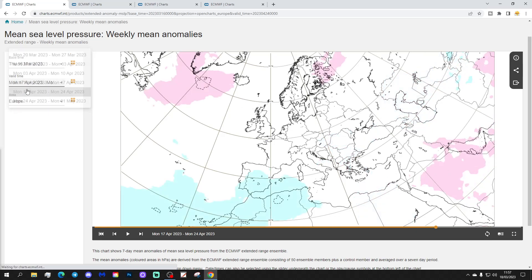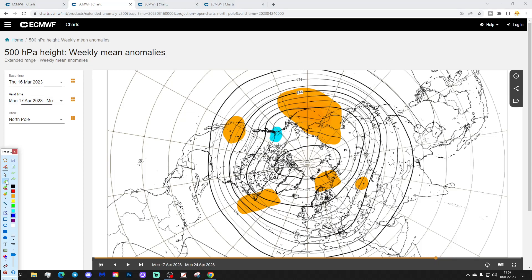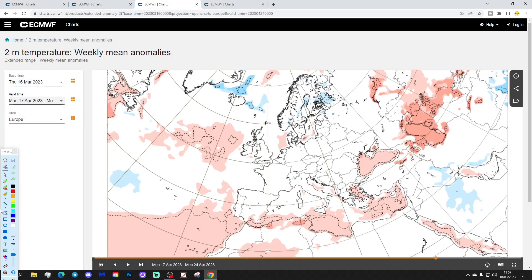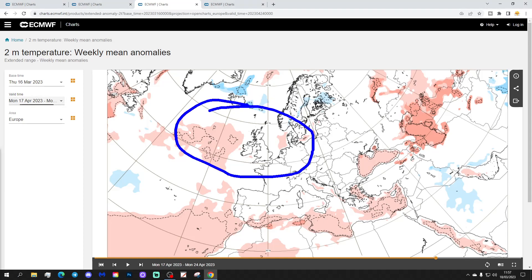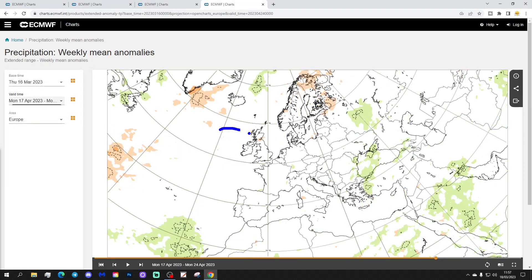Week five will be the 17th to the 24th of April. High pressure is up towards Greenland and low pressure is around Spain — quite a weak signal again. The 500 millibar heights show some sort of area of higher pressure in the North Atlantic over towards Canada — otherwise, again, we'll put in a question mark. Temperature anomaly has no better than average signal. Precipitation-wise, it's very mysterious from the middle of April onwards — there are possibly ongoing signals of blocking continuing.